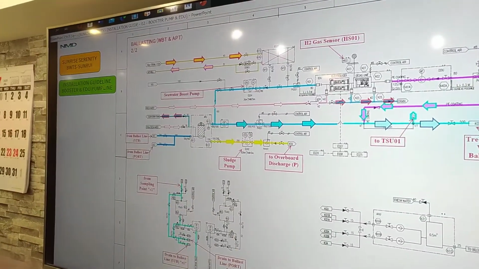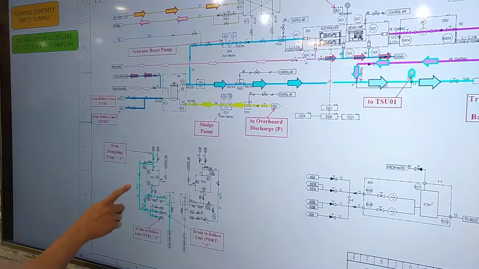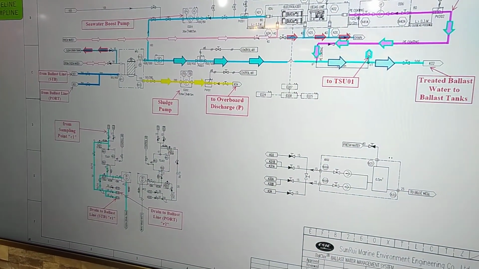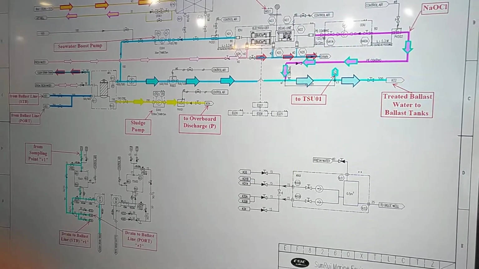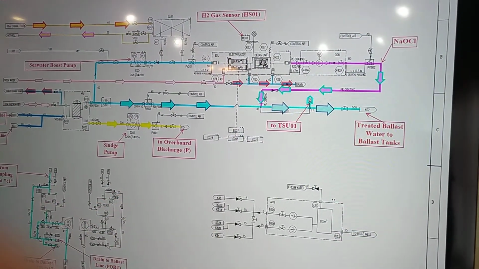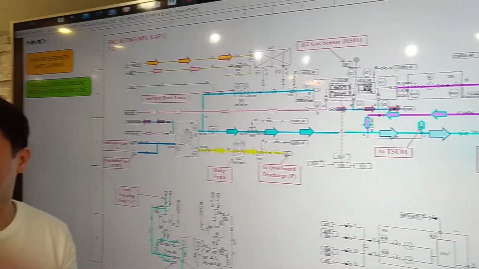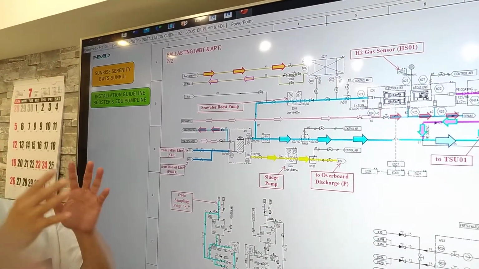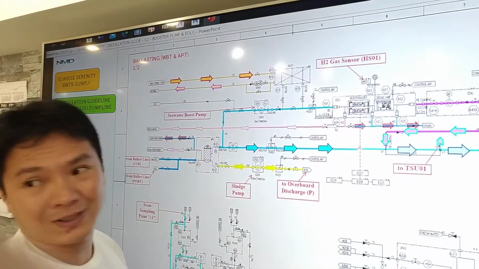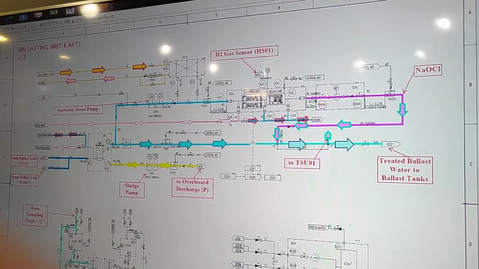How about the TRO monitoring system and the neutralization system? Can you explain? We have also other systems. We have the TRO and the sampling point also. But for today, the installation guideline that we make is how to install first this system. Okay. So the TRO sampling point will be on another video. Just to make clear only one topic at a time. Okay. So no confusion if possible.